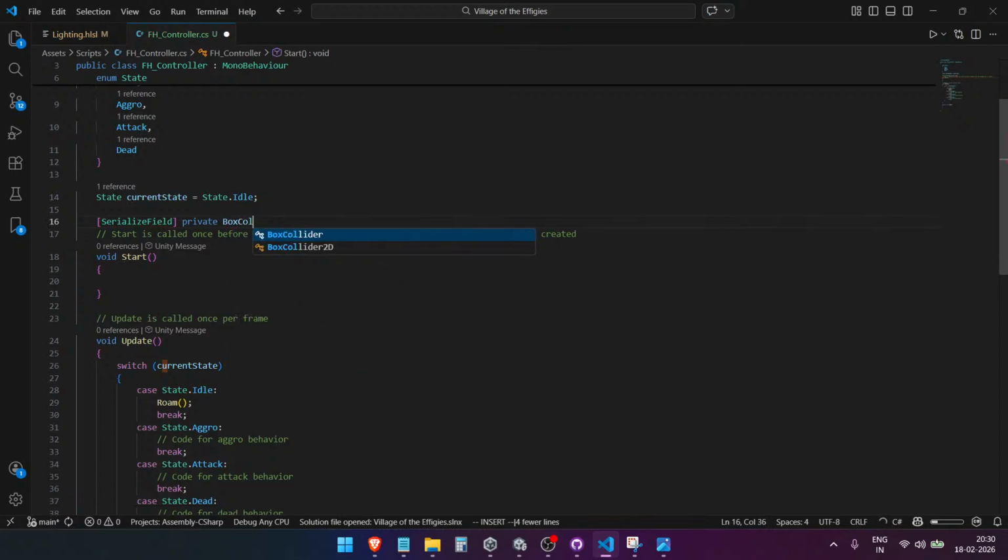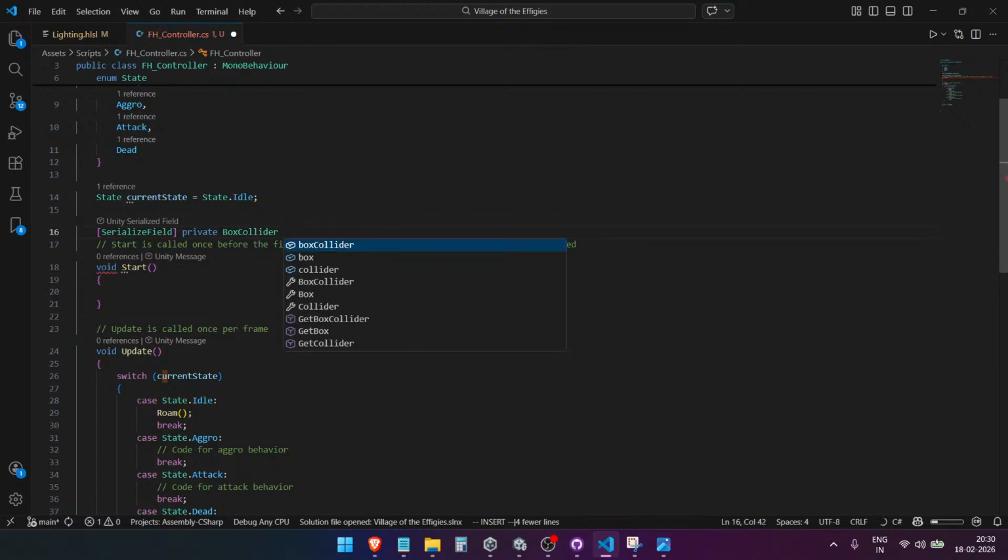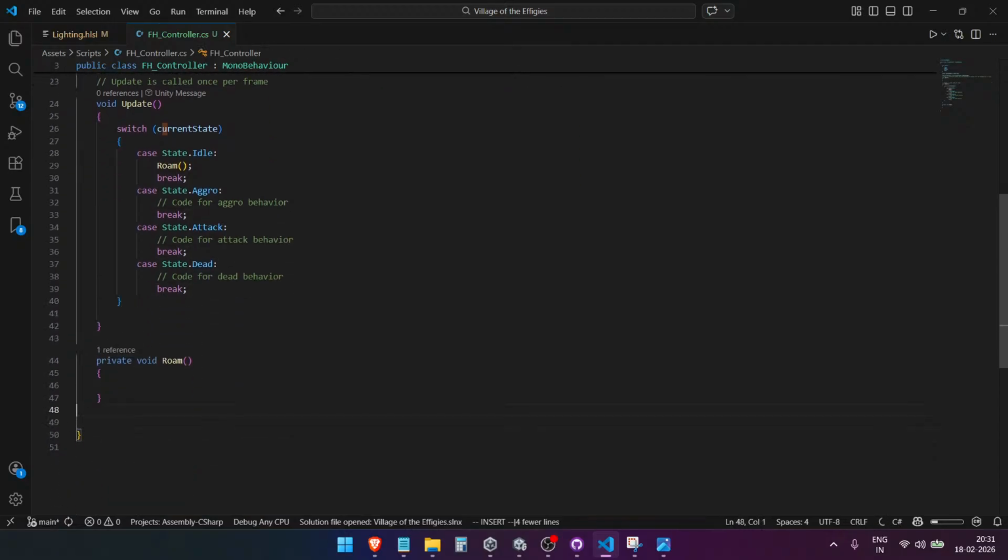So we are taking a box collider, and I'm actually very used to doing this. So we're taking the box collider and we're getting the bounds, right?